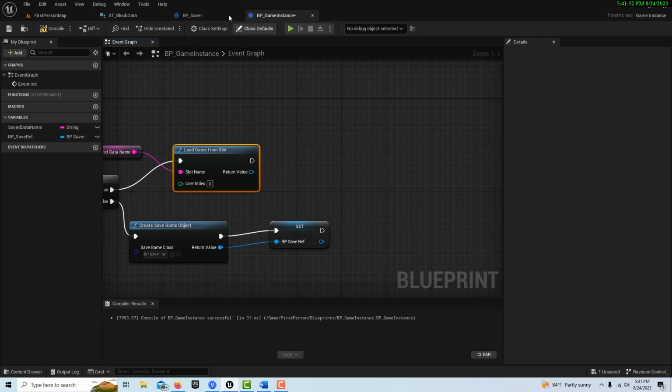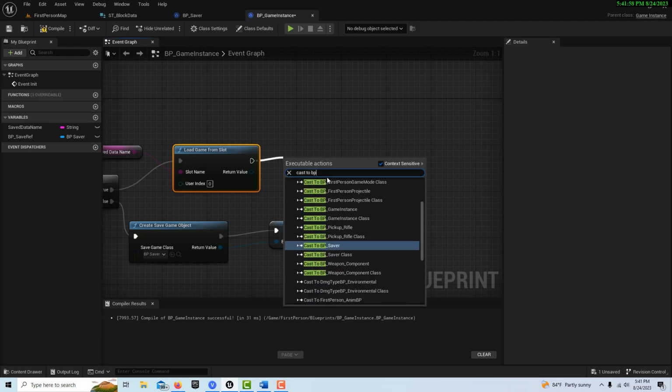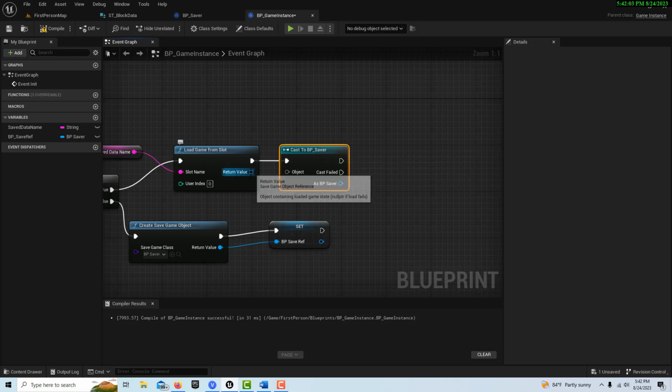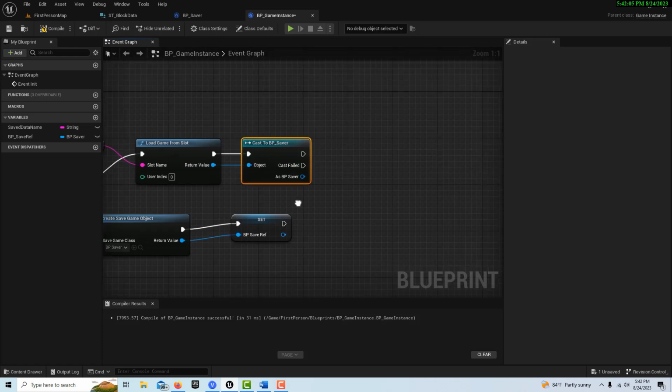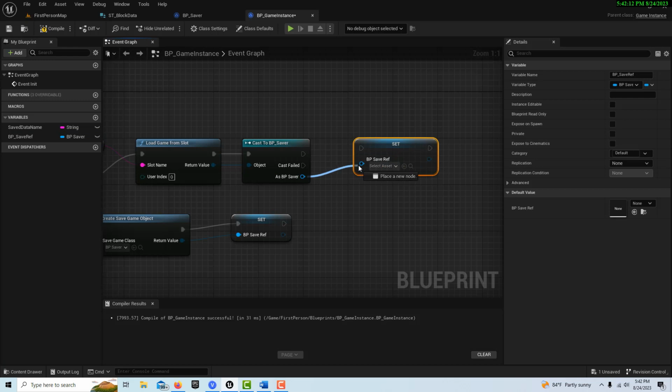And then we're going to cast to our BP saver up here. So we're going to drag off of here and go cast to BP saver. The object is going to be here. The return value goes in there. And then we're going to drag off of here and go set. And just plug this into there, and this into there.